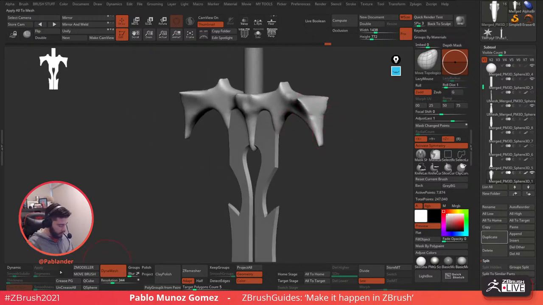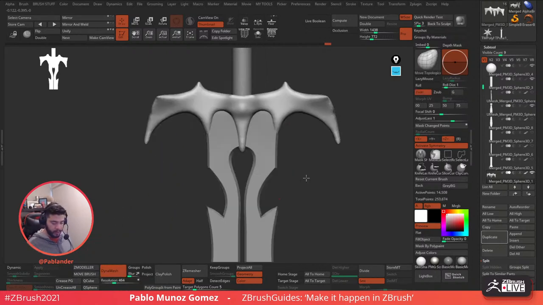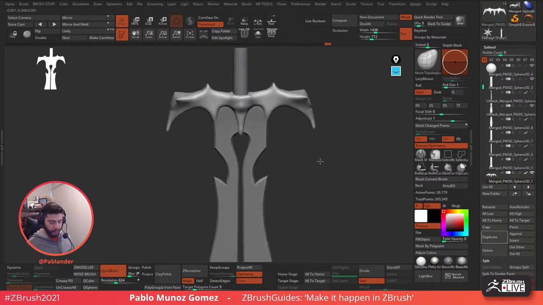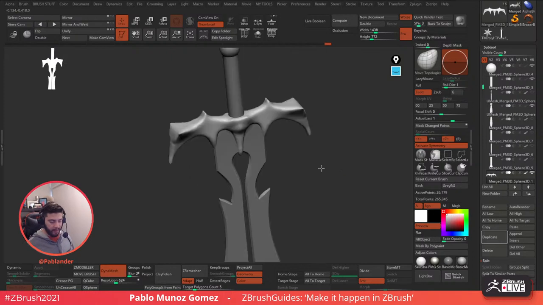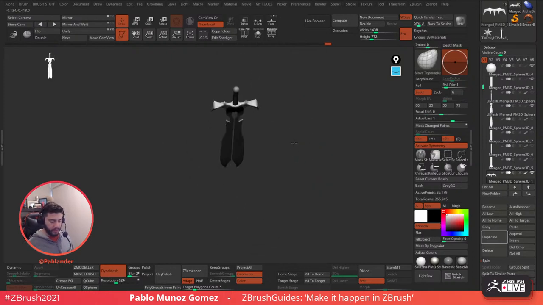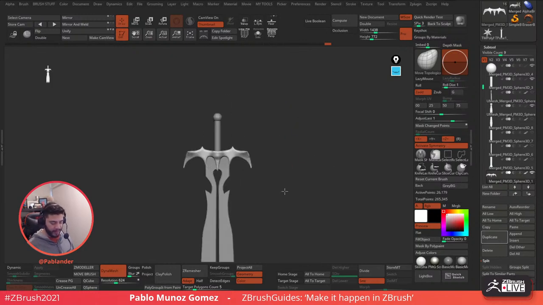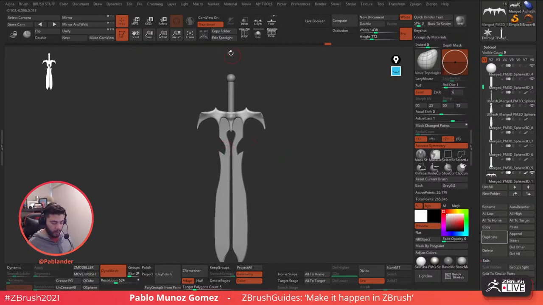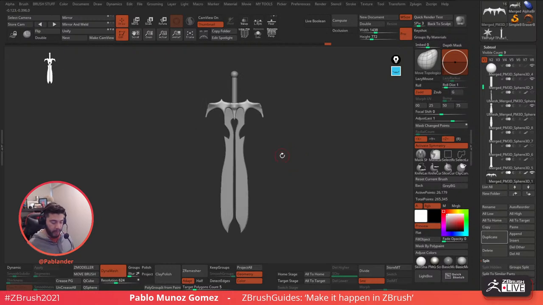All right, cool. I'm going to add a bit more resolution, redynamesh the whole thing, maybe a bit more. And I think that's looking good. We can definitely polish that a bit more. But from the distance, it's not too bad. It's an interesting sword. Oh, yeah, some kind of sword. I feel we can do a couple more things. Now that I have an idea in mind of what this could end up looking like, I'm just going to block that out and then come back.